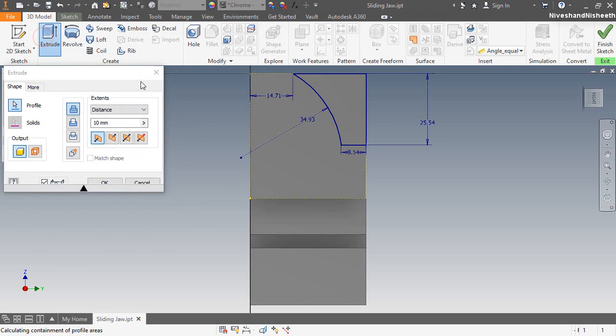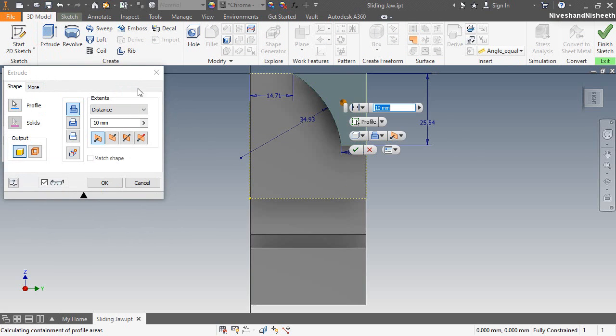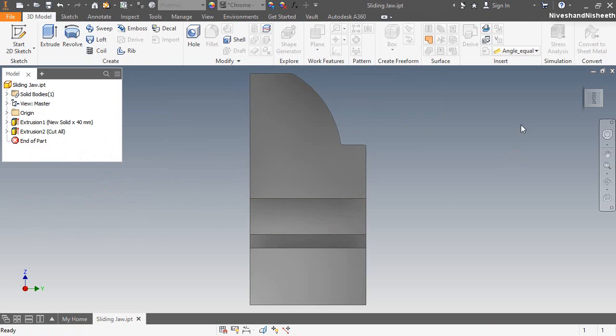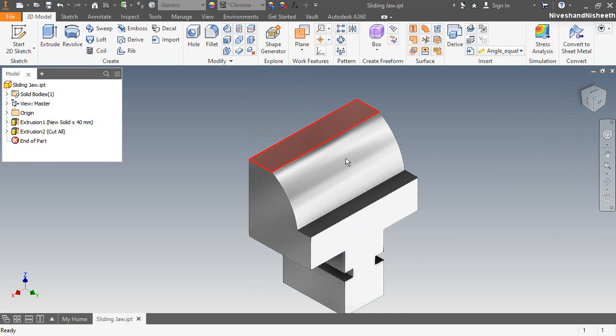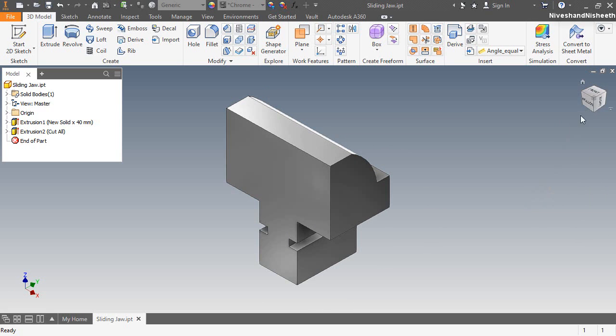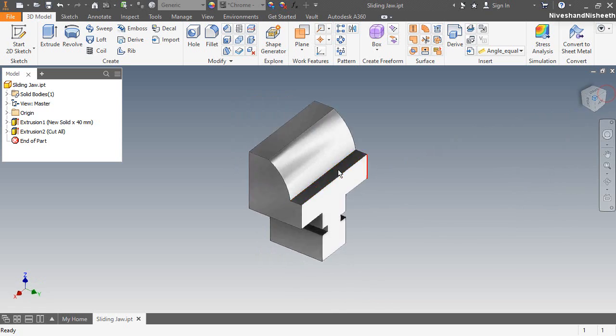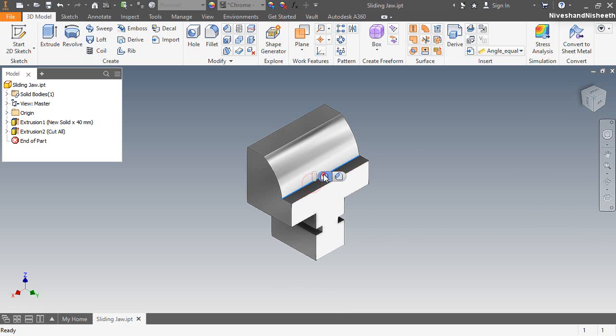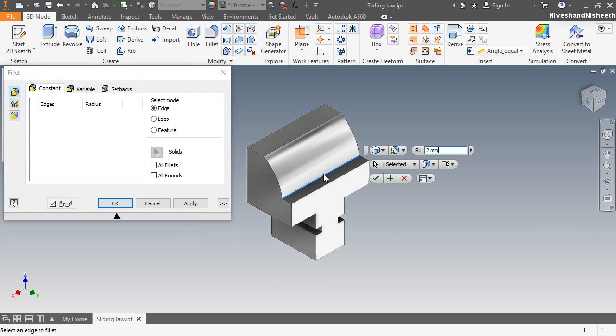Okay, that's it. Now I will cut this sketch profile by using the extrude command. Okay, now see the result. My cut feature is looking perfect. Now I will apply the fillet 6 millimeter on this edge.